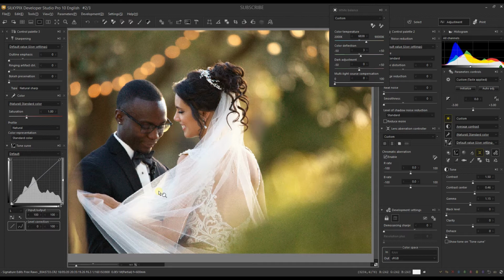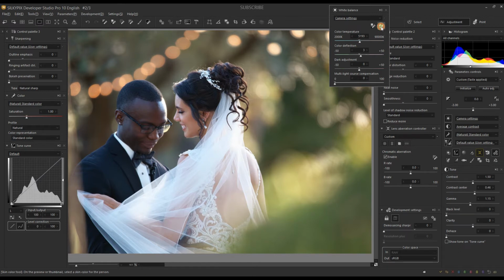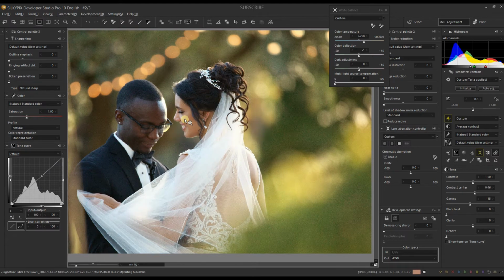It looks really nice, vibrant. I personally love it. Wow. Okay, I'm impressed. So I'm going to go to the camera settings, take the skin color tool. Now, this tool, I believe, is going to be slightly ineffective because of the completely different skin tones. So I'm going to try that anyway, just to show you how it reacts to the skin tone. So I'm going to drop on her first. So ladies first. Surprisingly, guess what? This tool gave me almost the exact same result as the gray balance tool. That's good. That's good news.